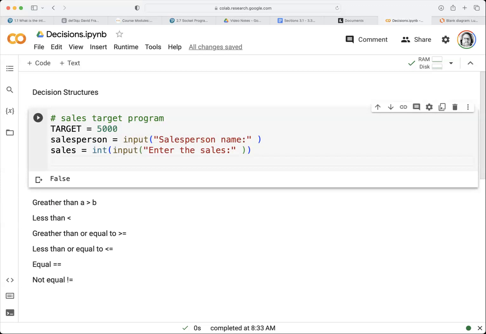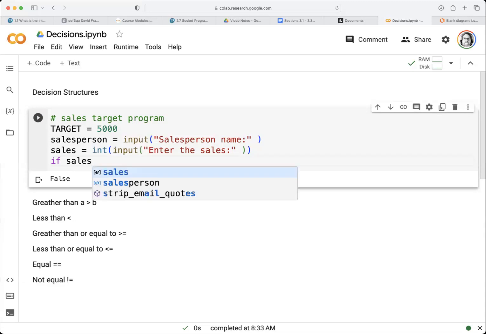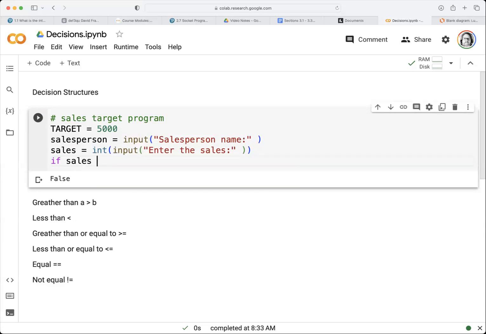So I've entered the salesperson's name. I've entered their sales, for the month, for whatever. So I can now do an if. I can say if the sales that the person did is greater than or equal to the target.